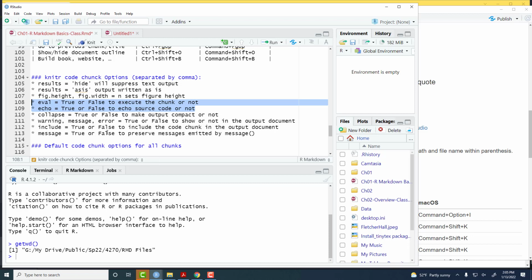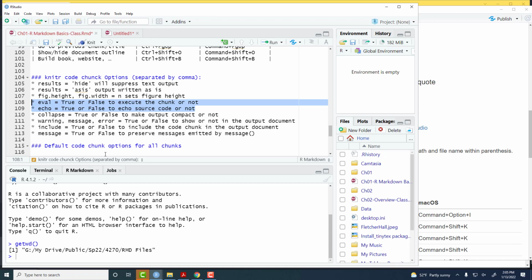Include is whether to include the output in the document when you knit and create a document. And message equal to true or false is a really good one. This may not make sense right now, but we will be attaching libraries when we run programs, and the libraries will generate messages like, I'm doing this, I'm doing that, which are really of no use to us.